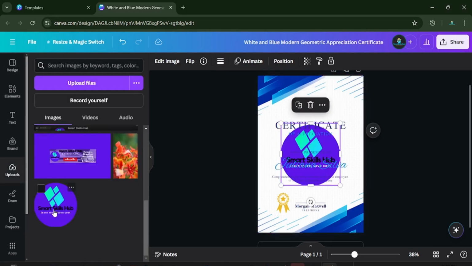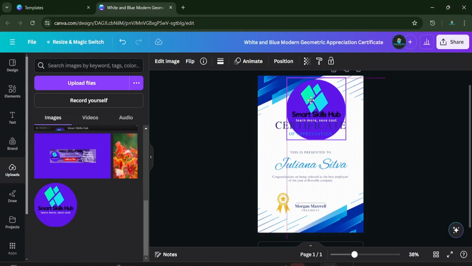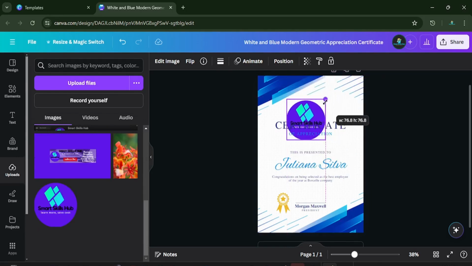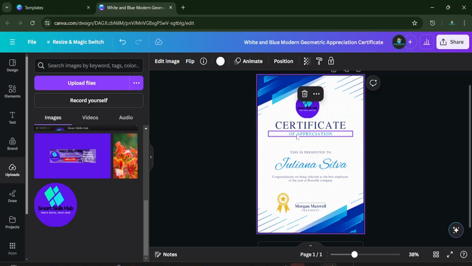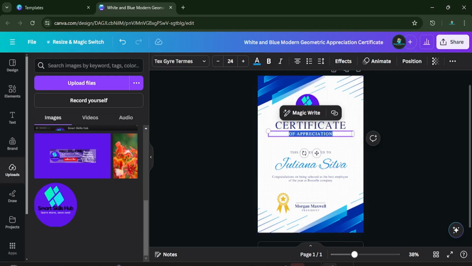So this is my logo. I'm just going to bring it in and then resize it. The next thing I'm going to do now is certificate of completion, all right? Which means you can actually change this to what you want. So I'm just going to take this off and change to certificate of completion. You can decide to change the font, increase the size of the font, but I love how it is. Maybe we're just going to increase it by, let's say, up to 30.